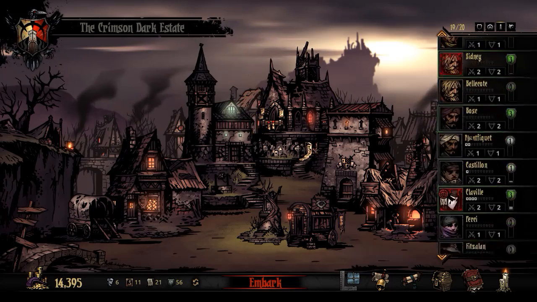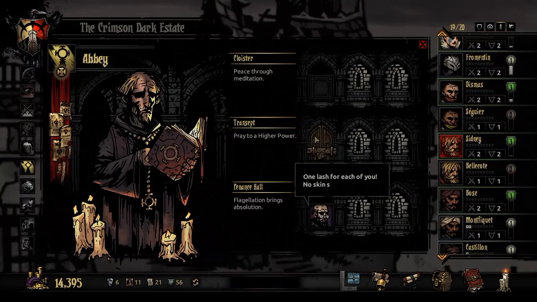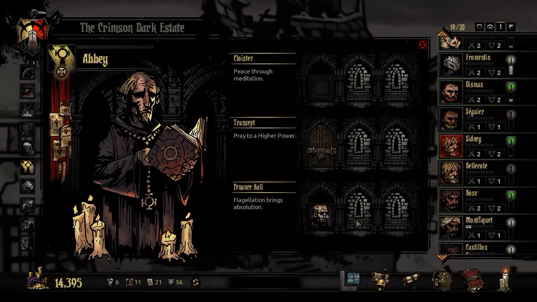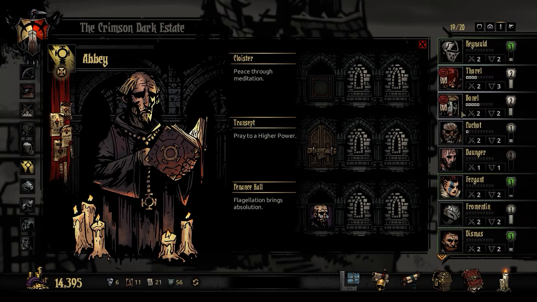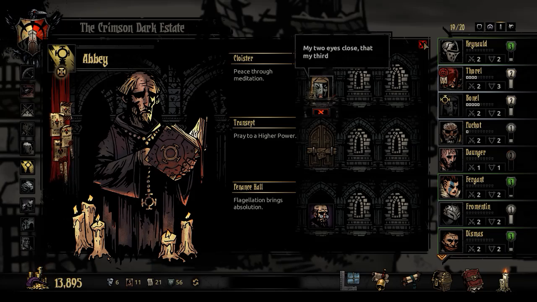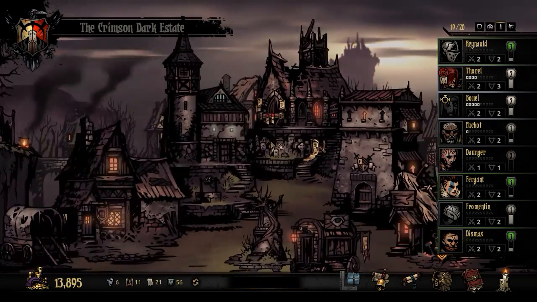Cash situation isn't amazing. All sorts of problems to worry about. Transept is fine. Penance Hall is full, because the Caretaker is enjoying whipping himself, which is a bit regrettable. Cloister is free and available, but unfortunately this chap can't use it. Bonnell can, though. So we'll at least take advantage of that cheap heal. And I will do the rest of my back of house fiddling, housekeeping, and faffing in a moment.